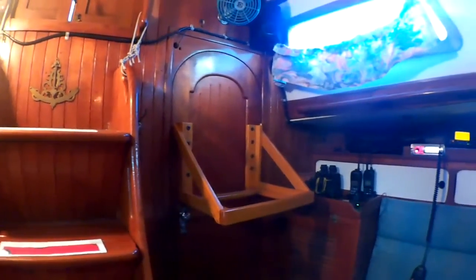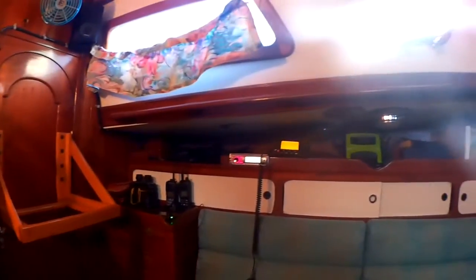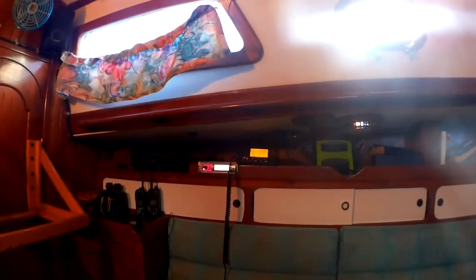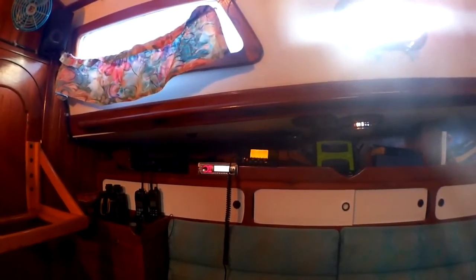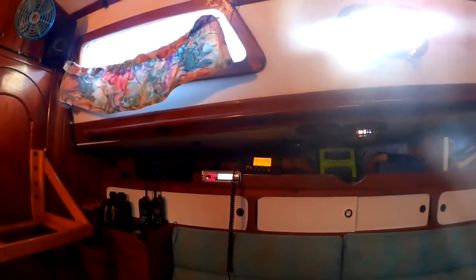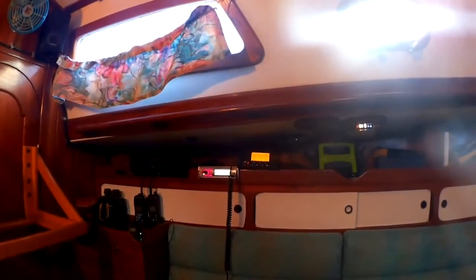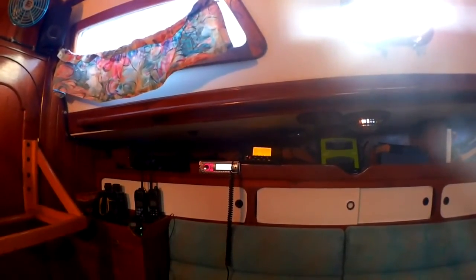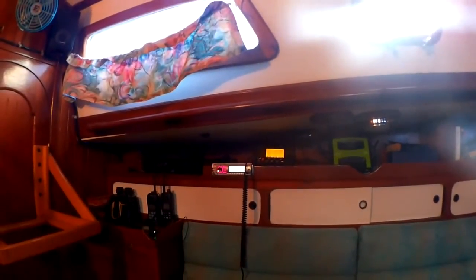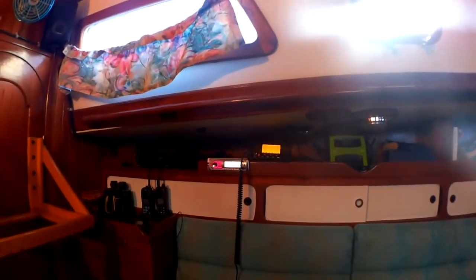The location for my VHF radio is at the bottom of my stairs, port side — I've got a little nav station set up. Not everybody agrees that interior is the best location for a VHF radio, but for me it's protected from the weather and from quick fingers. Not only that, but I can do some more advanced navigation inside that would be difficult to do outside.